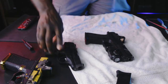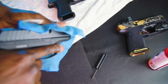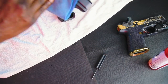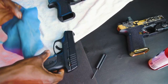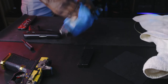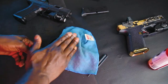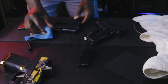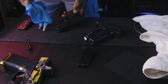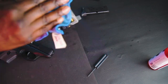And like I said, if you put a little bit too much oil on it, like right now, I think I went a little oil heavy, just to show you guys. You can see in the video, that's no big deal. If you go a little bit heavy on the oil, you can just let them sit a day or two, and then go back and wipe them down. And now, boom, look, all shiny and brand new, and there you have it, man.